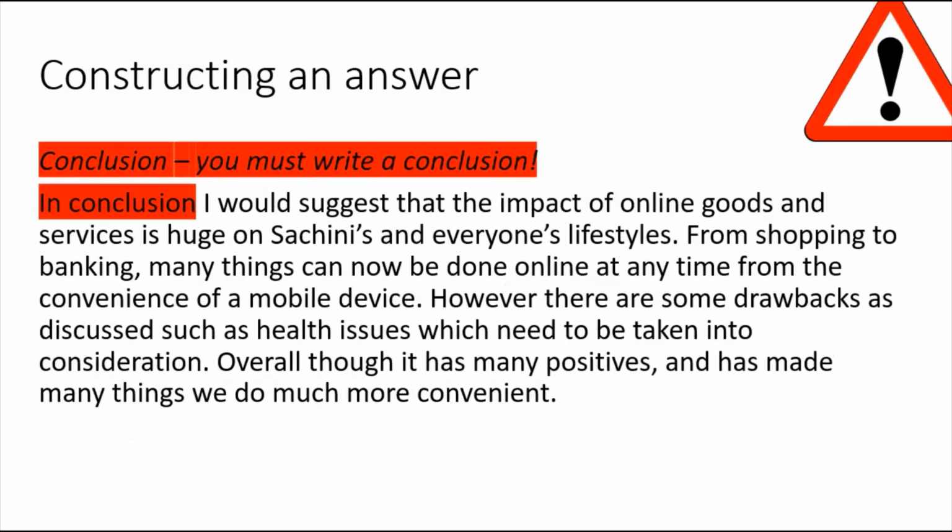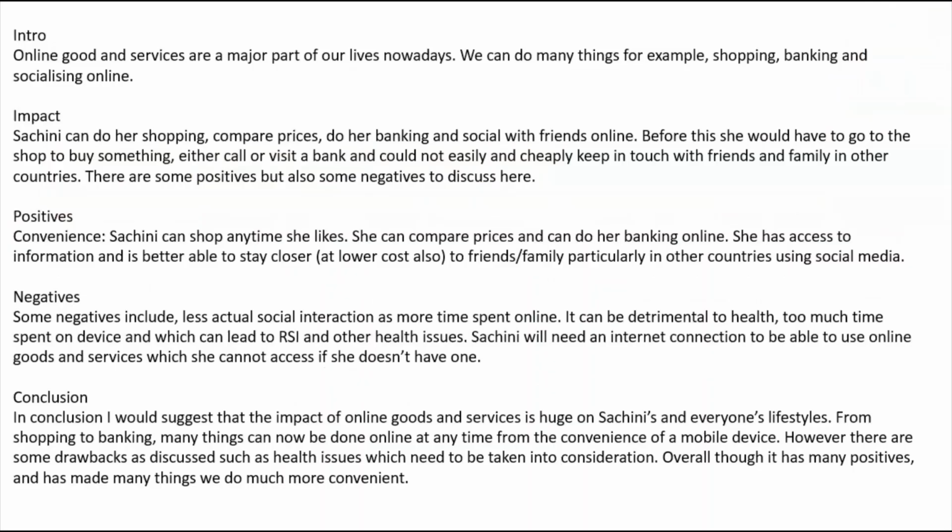Then my conclusion, and you must write a conclusion, so make it really clear. Either write conclusion as a title or write in conclusion. So in conclusion, I would suggest that the impact of online goods and services is huge on Sashini's and everyone's lifestyle. From shopping to banking, many things can now be done online at any time from the convenience of a mobile device. However, there are some drawbacks, as discussed, such as health issues which need to be taken into consideration. Overall, though, it has many positives and makes many things we do much more convenient. And there is the full answer, so pause it now if you want to read that through.